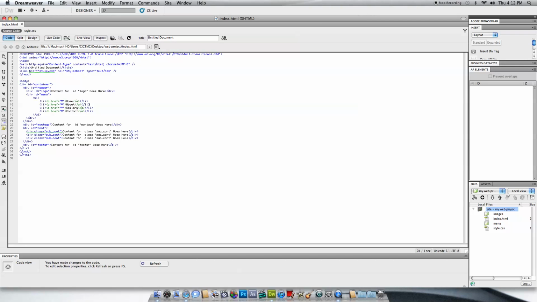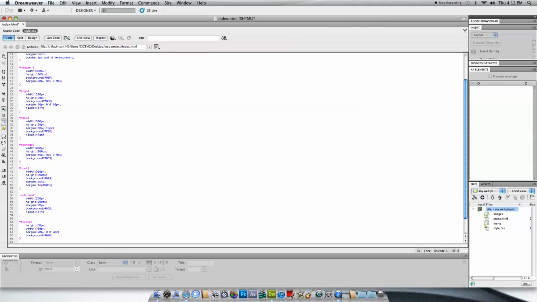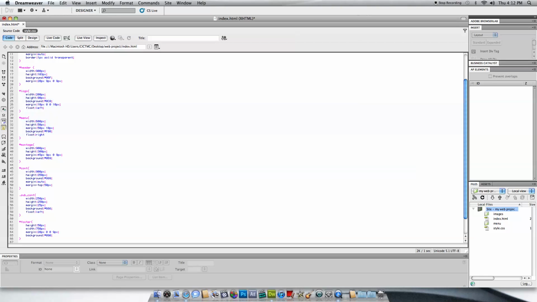Now, since my UL is inside a menu, I already set or defined a style for logo and menu. You're going to see this later, from the file that I'm going to give you.